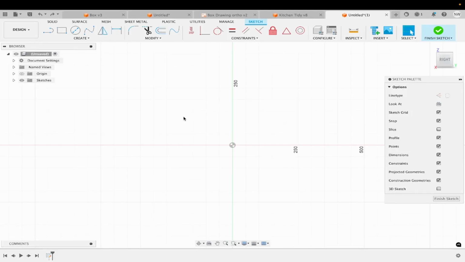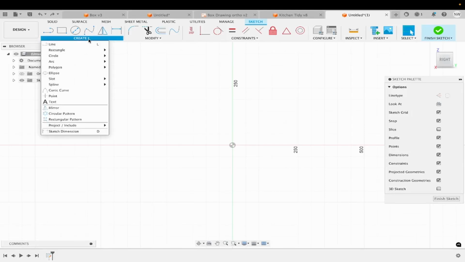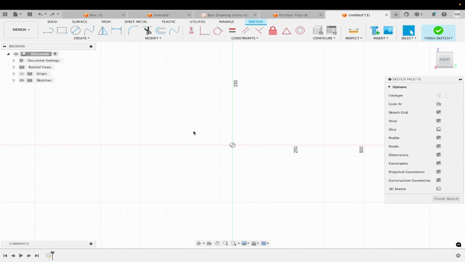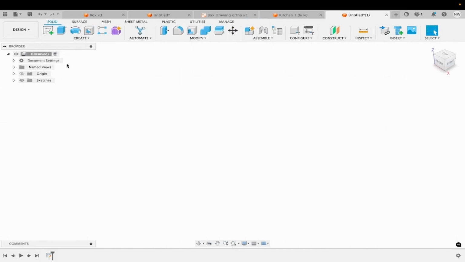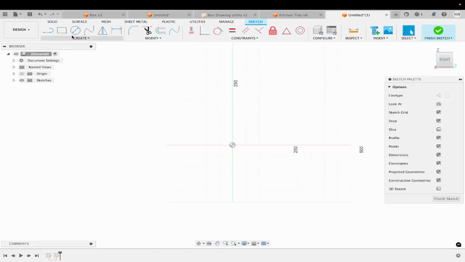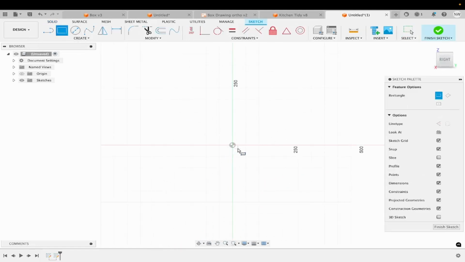Alright, hi Alex. This video is going to show you how to use, I think it's called, the sweep tool, and how to create the sketch. So you first want to go to create sketch, our side view, and when we start drawing our rectangle, we want to start from this origin point here, click, move.